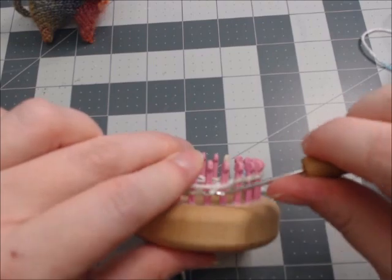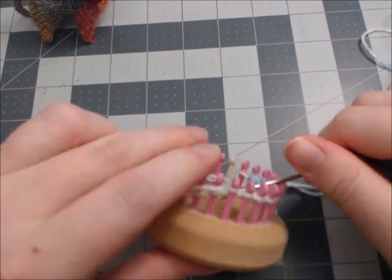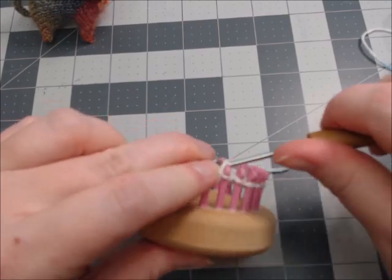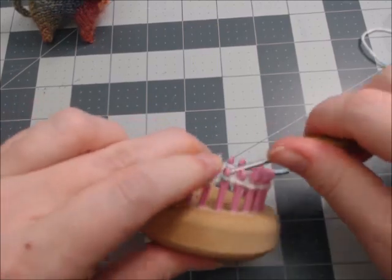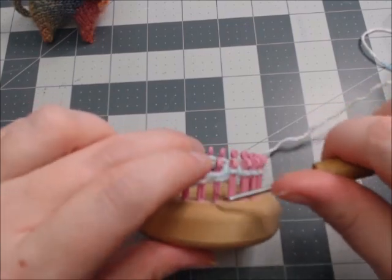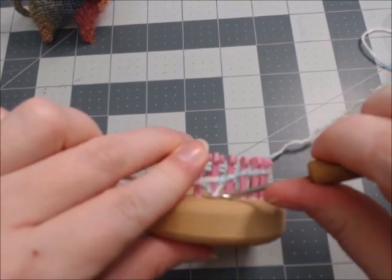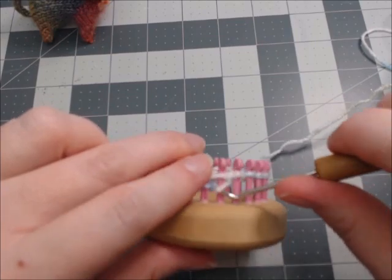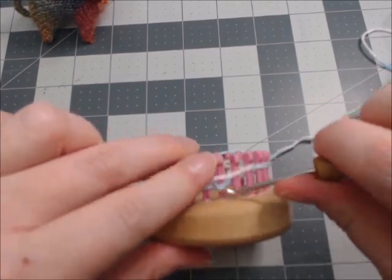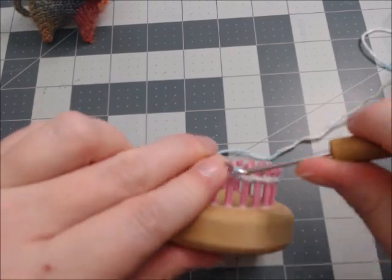All right, so I'm just going to knit my way over, and what you're going to want to do is slip the first stitch of each row, and I'll show you what that means. Because you've just done a chain cast on, it gives you an easy chain to sew from, and you want to do that on the sides, and I'll show you how that's done.